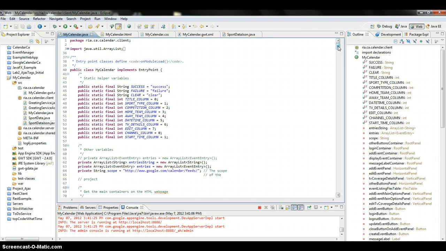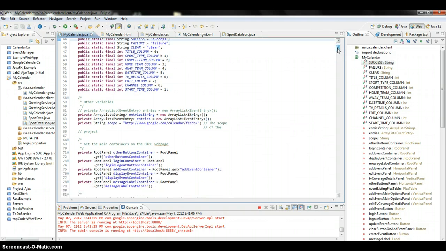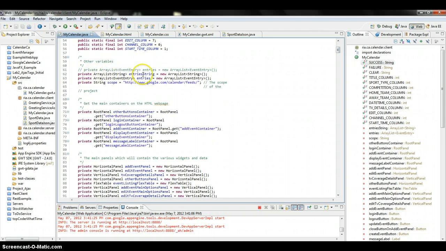When you're looking at it first, it looks quite big and bulky, but I've tried to keep it simple by putting descriptions on basically everything. And here these are just public static final methods, which are basically just helpers, so it keeps things less confusing later on. Other variables here are an array list to hold entries, and this creates a string from an entry so that we can see if an entry has been entered before, and not to display it twice on the website.